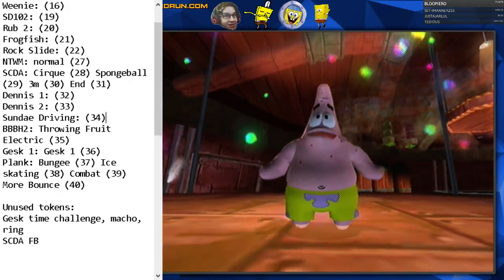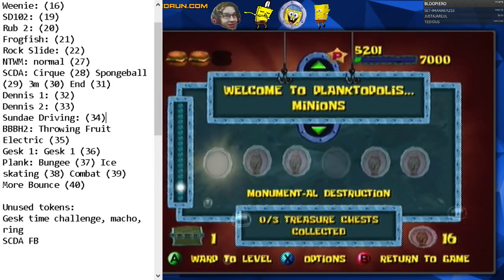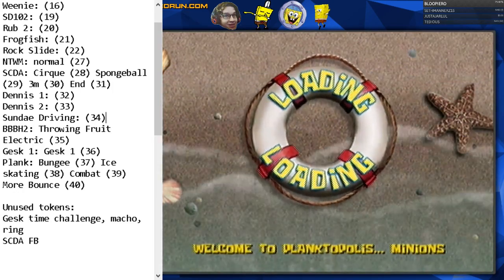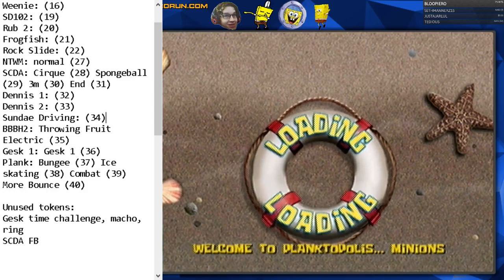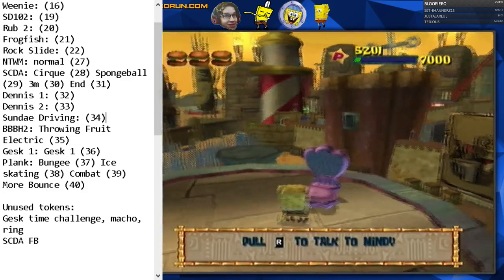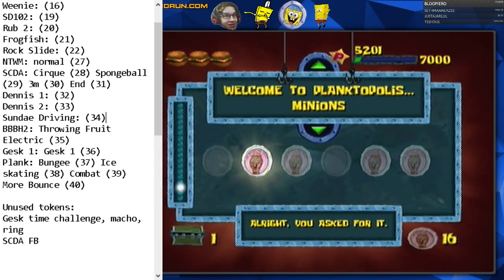Alright, if you've done all the things so far that I've mentioned, you should have 40 tokens and you can teleport to the beginning of Planktopolis and get the guitar from Mindy. You press R and mash B, then come to more bounce, please.